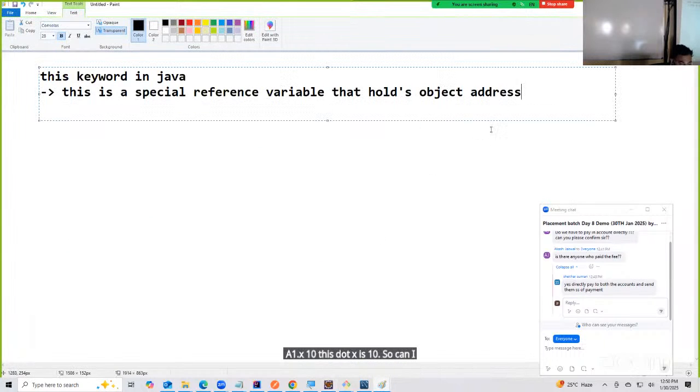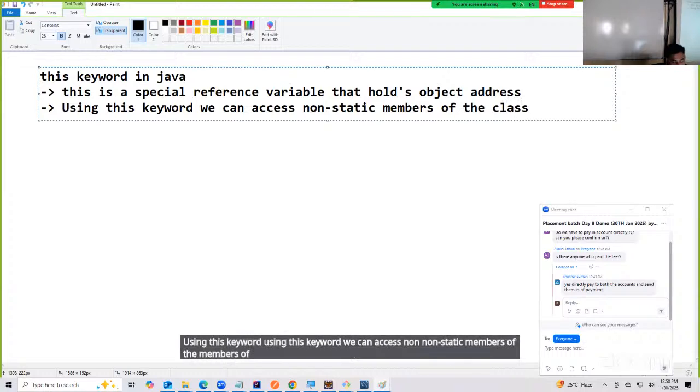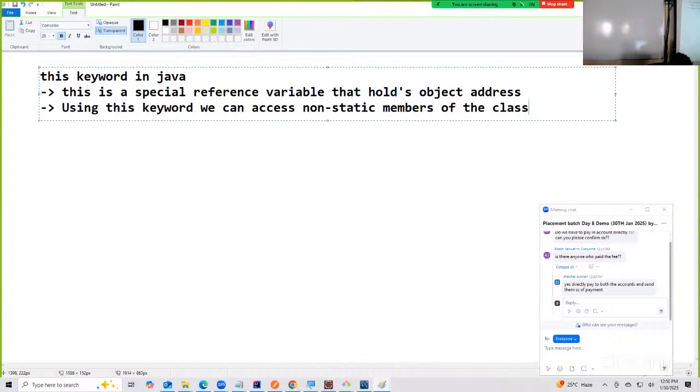So can I now tell that using this keyword, we can access non-static members of the class? Write down. Please write this program.